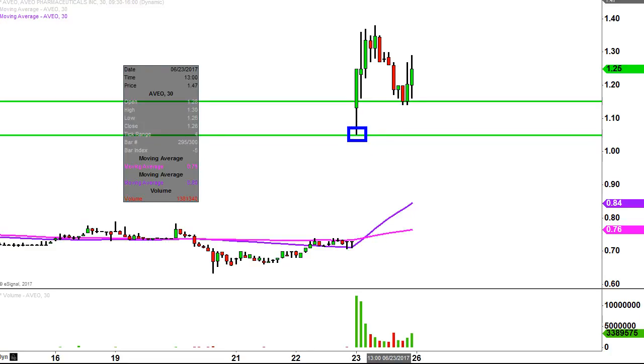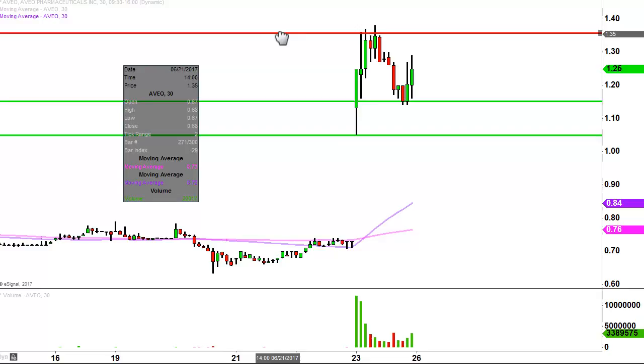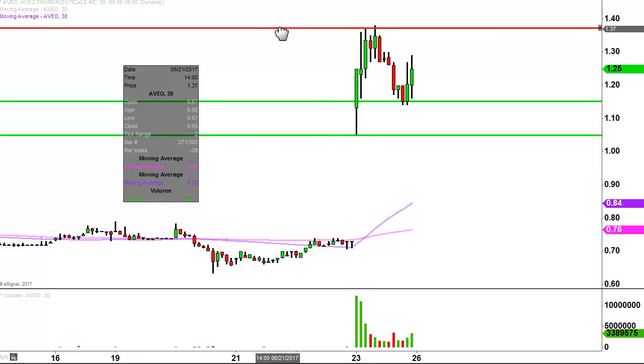As far as levels of resistance are concerned, really there's one key level that stands out, and that is up here at, especially if you're watching level 2s today, right around $1.37, $1.38, whatever floats your boat to call it. So that'll be where the sellers are currently hanging out. And if this thing's going to get any sort of continuation next week, as far as the bulls continuing to flex their muscles and show momentum, the bulls have got to get through that $1.37, $1.38 range. Any way you slice it though, nice volume to end the week. We'll see how this all unfolds next week.